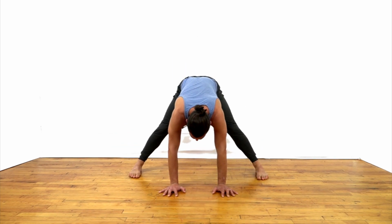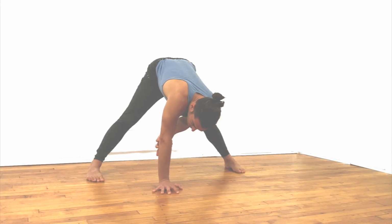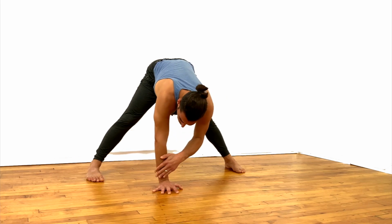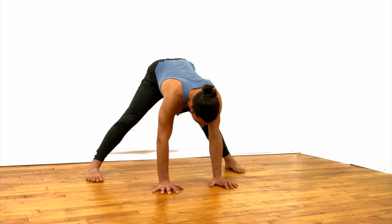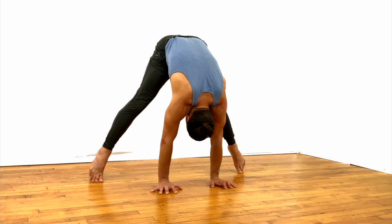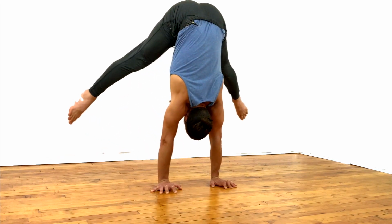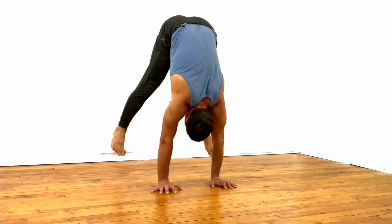Now when you jump your feet up, notice if your weight comes back into the heel of the hand. It is beneficial to put a block behind your forearms to start to remember that pattern of leaning forward. But ultimately, I want you to feel the weight in the hands, at the metacarpal. So lean, resist, push, grip the ground, jump, legs toward each other, jump, legs apart, jump, legs toward each other. Jumping jacks.